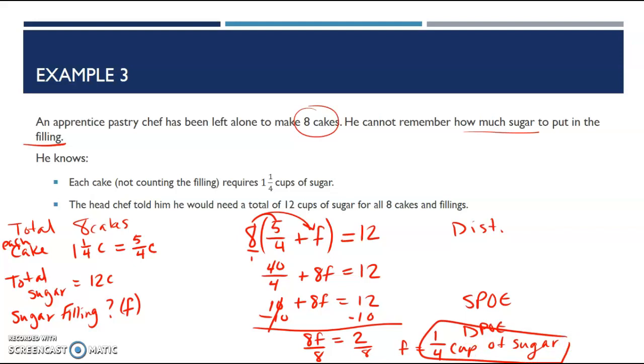So these can be a little bit more difficult to write the equations for, so just keep in mind that you're looking for what would create one of however many we're creating. How do I figure that out? And then how many of these items am I creating? And then that will equal the total. And so that is what I have for solving equations using the distributive property. Until next time.